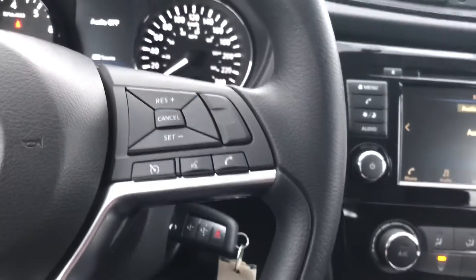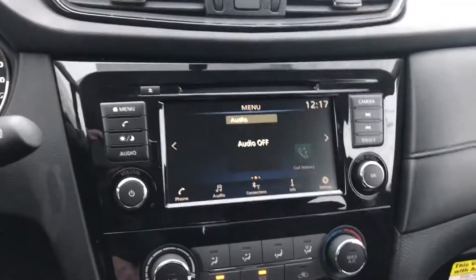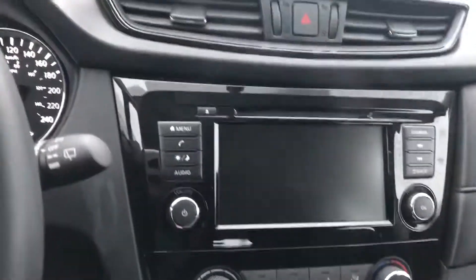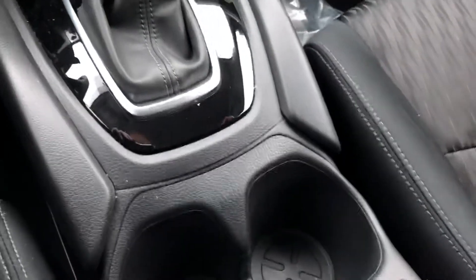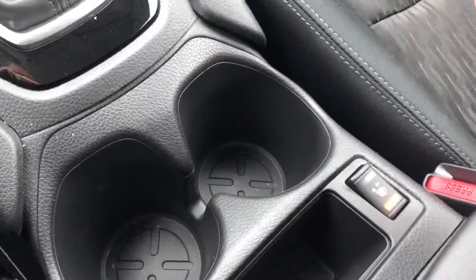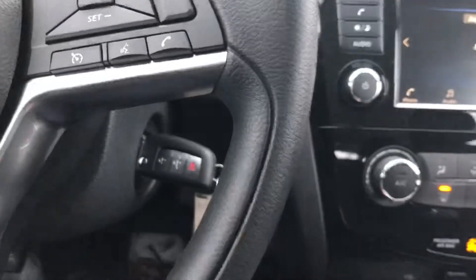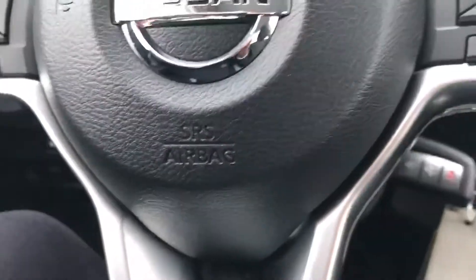Inside this vehicle comes the screen over here with a backup camera. It becomes your radio information, your heating information. The front seats are heated, with a high and a low setting. There's an information screen between the tach and speedometer. Bluetooth, cruise, and radio controls are on the steering wheel. Very comfortable car to drive.